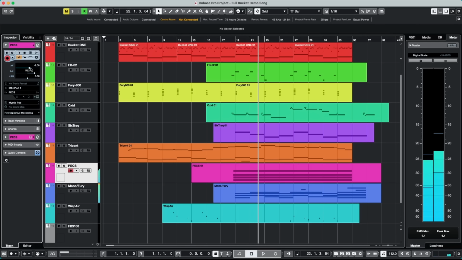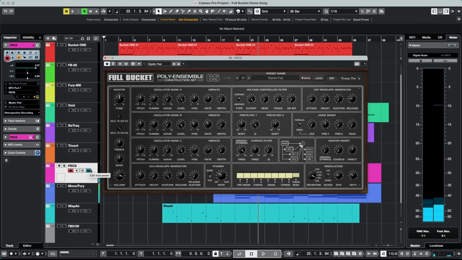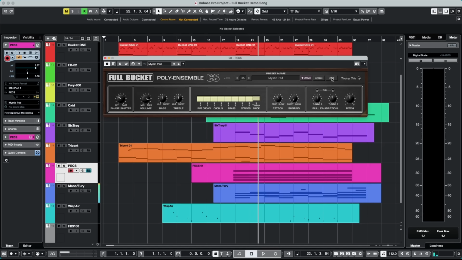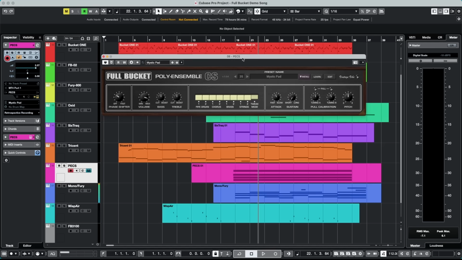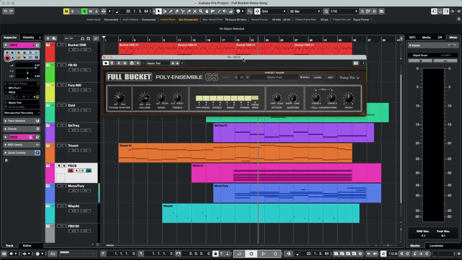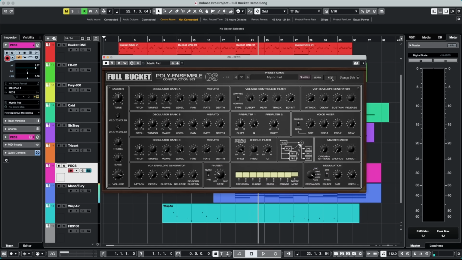I can of course turn up the volume here. Another great classic. This is of course the Korg Polyensemble, the PE-2000. Done here in a very nice layout. You can see it here if you just want to see the main parameters, or if you want to edit it more.